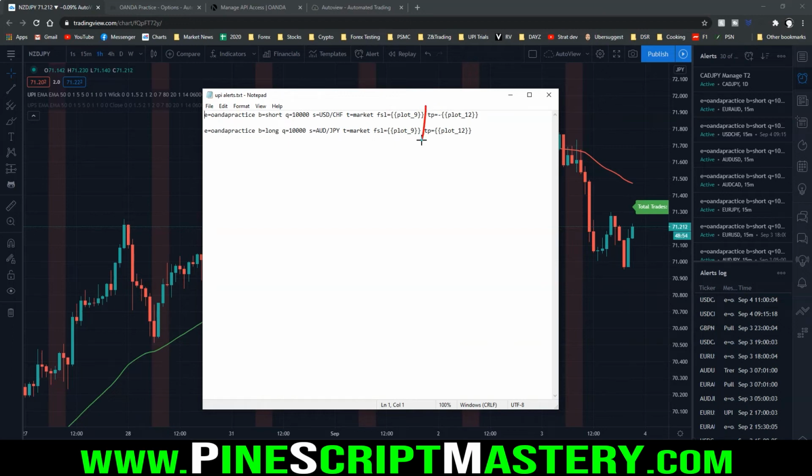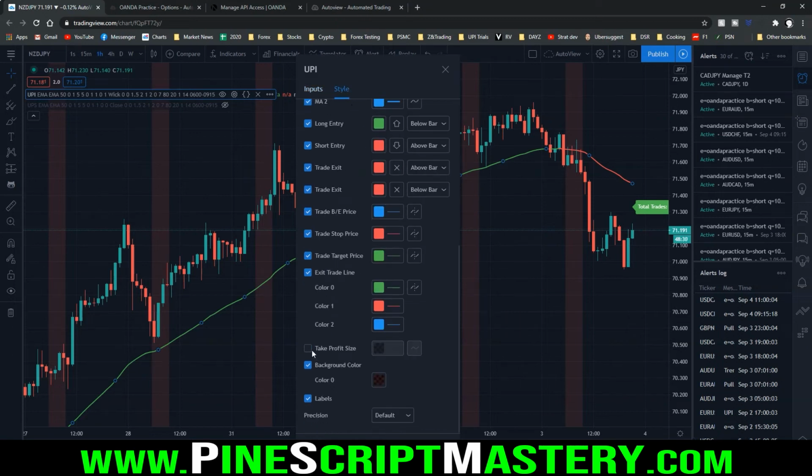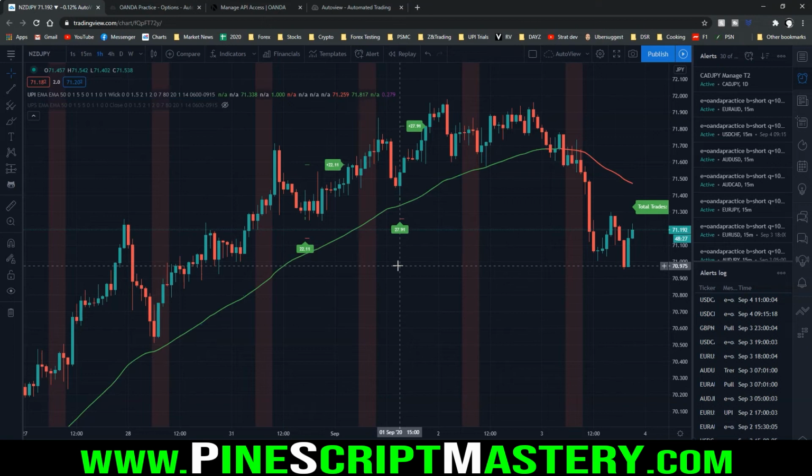Next up is our take profit. Now, the way I've set up my alerts is that I'm using pips instead of a price for my take profit. So this is pips from my entry price. By default, that's turned off. I need to come up into my settings menu for my script and scroll to the bottom here and turn take profit size on. And now this purple number here is telling me my take profit size in pips. So here it says 27.9. It's 27.9 pips is my take profit distance from my entry price, which is the close of this green candle here. And that's a 1-to-1 to my stop loss, which is also 27.9 pips.